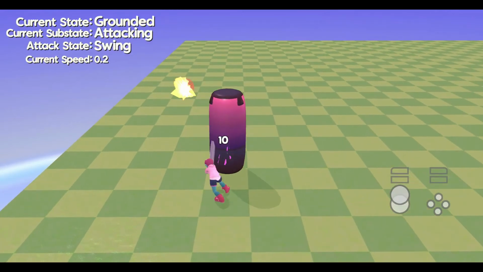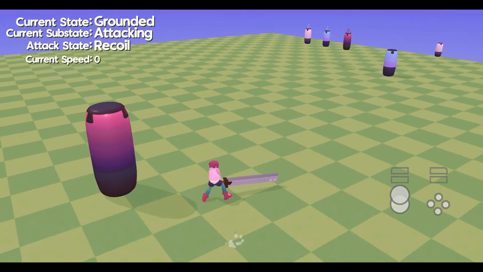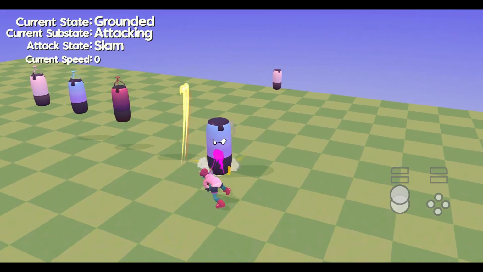At this point I will add a combo meter in my game that only ticks up when you're in the air. The only way to get the sickest combo in my action game is by never touching the floor.